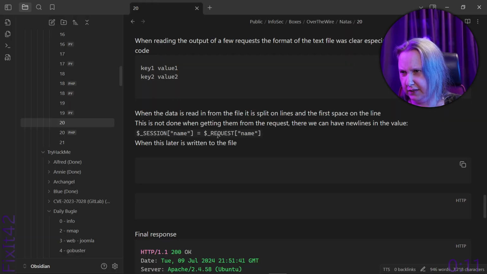But I was copying the wrong thing, or cutting at the wrong place. This is not done when getting them from the request.